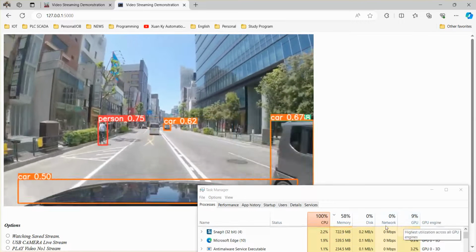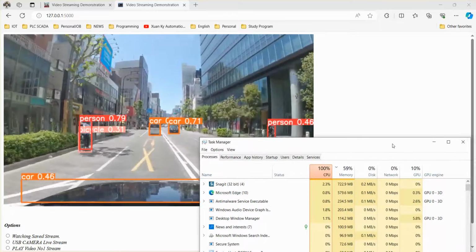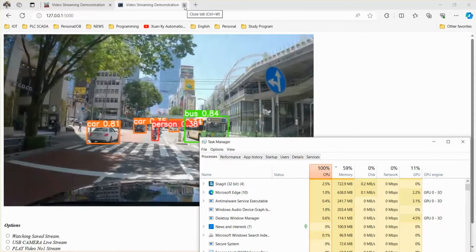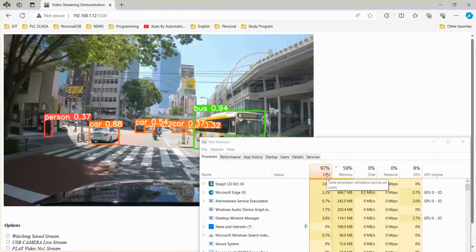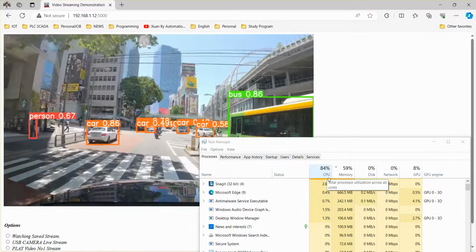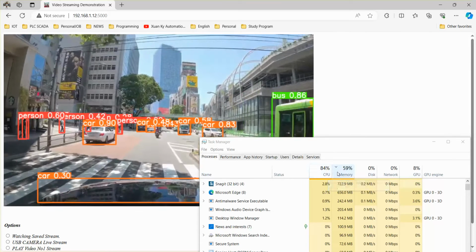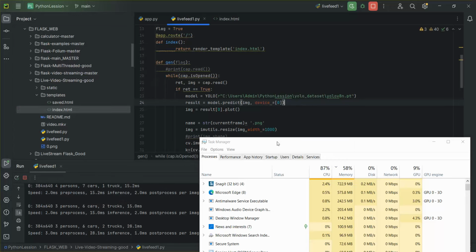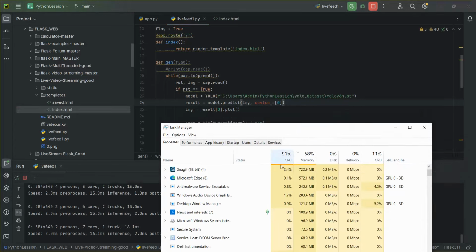This kind of project is for simulation only. If I stop one client, the CPU reduces to 87%. Okay, we go into the code again. This is for learning only. It cannot be used for production because it uses too many resources from your computer.